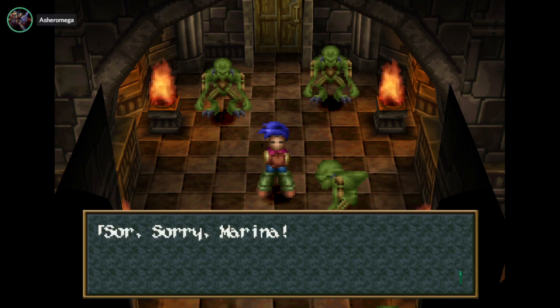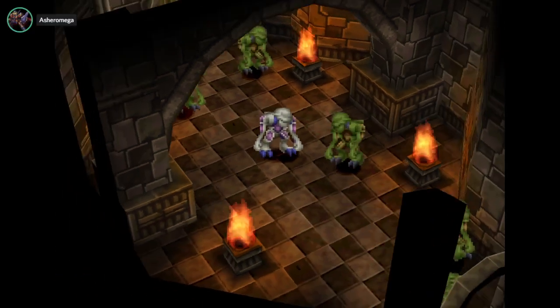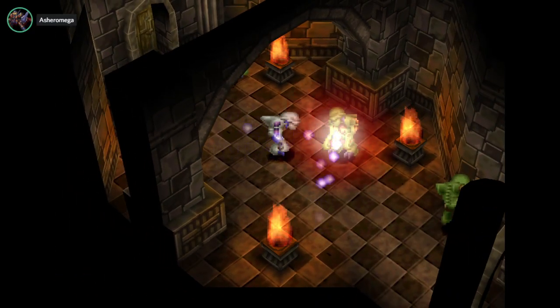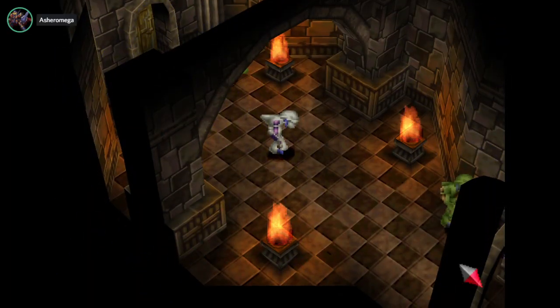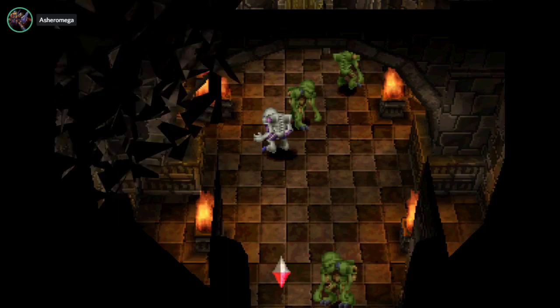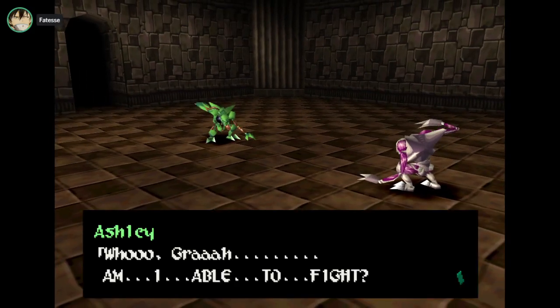Sorry, Marina. And Ashley turns into a white pink boy. And somebody just exploded. Well, let's go tackle one of these boys and find out what's happening. White pink boy, huh? I'm waiting for that to catch up. Because that sounds familiar to me. Yeah. From a game that's actually around this era. Maybe slightly earlier.